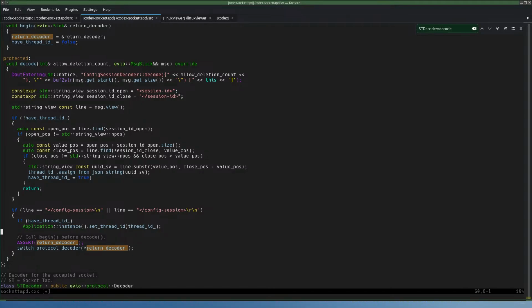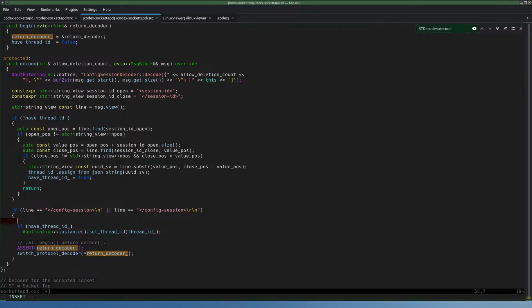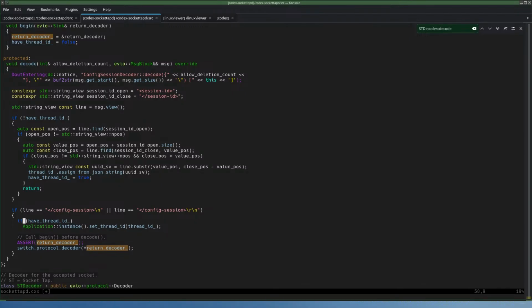And then equally here, if we encounter thread ID and thread ID is not set, I am not even going to throw an exception. I'm just going to crash hard. Let's use another assert here. Although an assert, I think I use mostly for when the developer did something wrong. Like here, if you forget to call begin, then you stop here, and then you read that, oh, I've got to call begin.